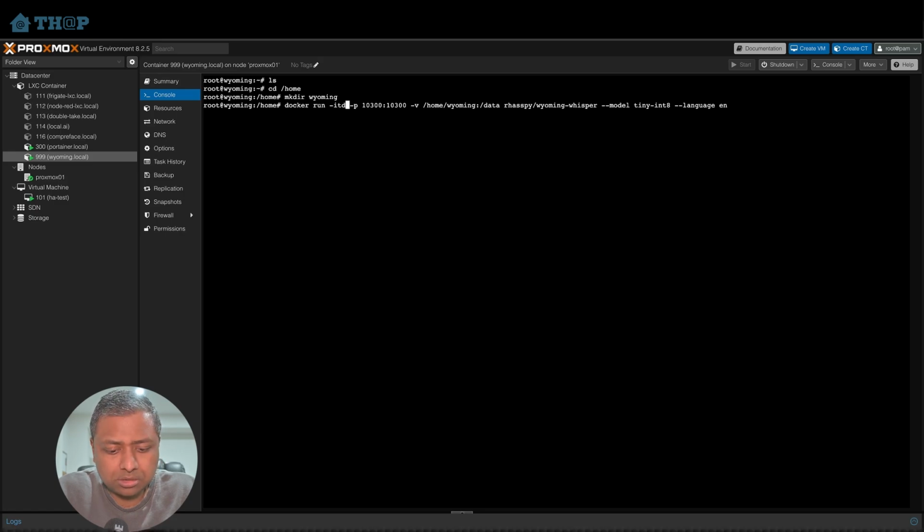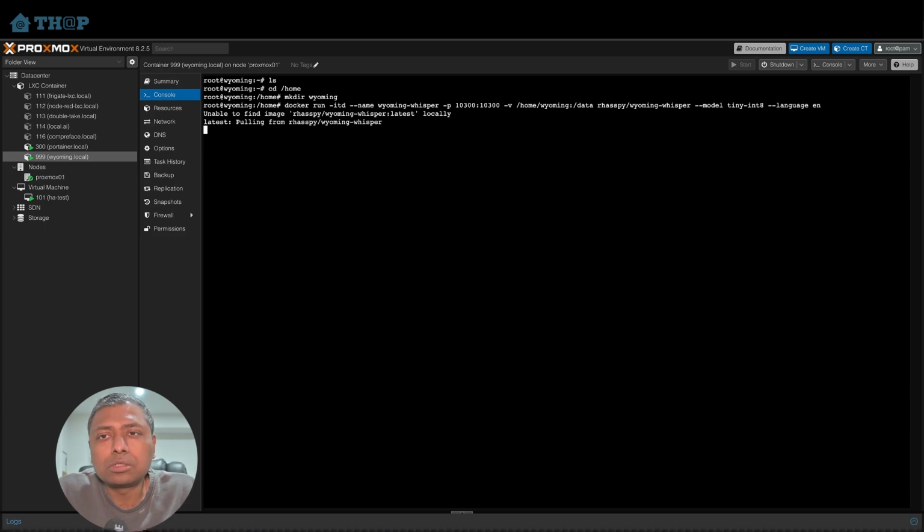I'll leave it like that. The only thing I'll add here is the -it and the name as whisper, so that I can recognize it in the Docker tasks, in Docker jobs. So that's it, and hit enter.